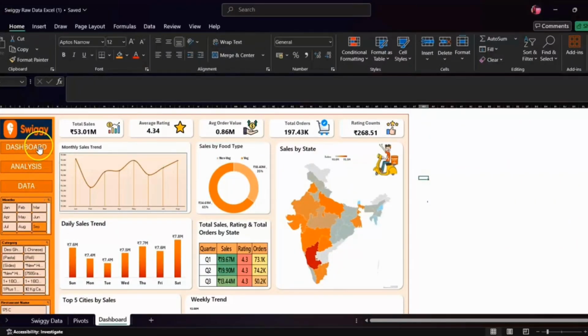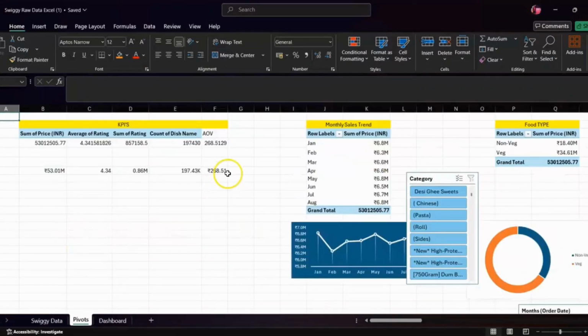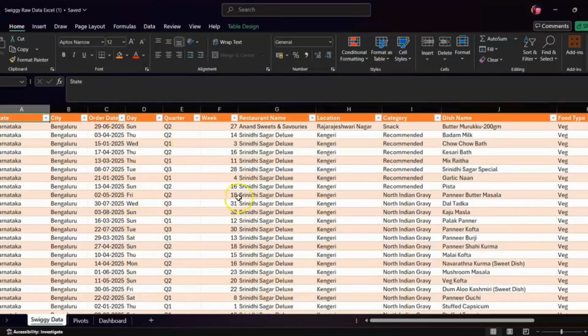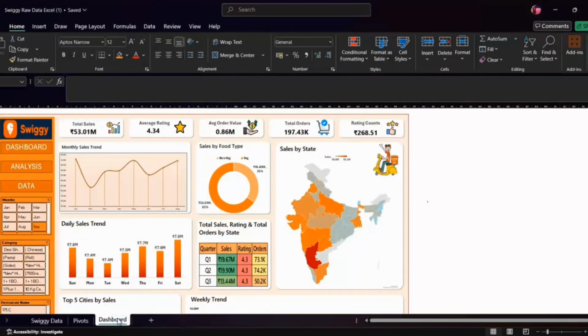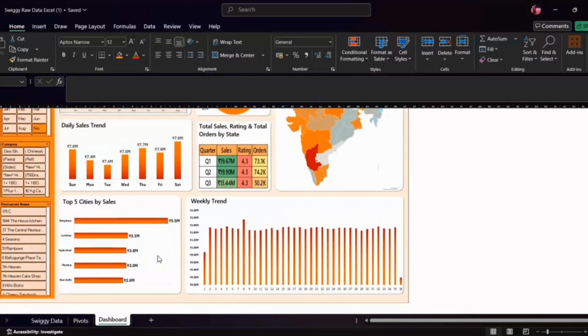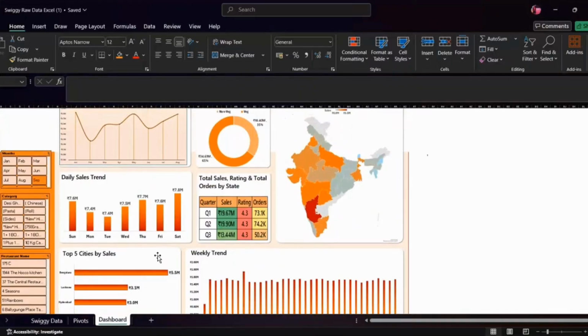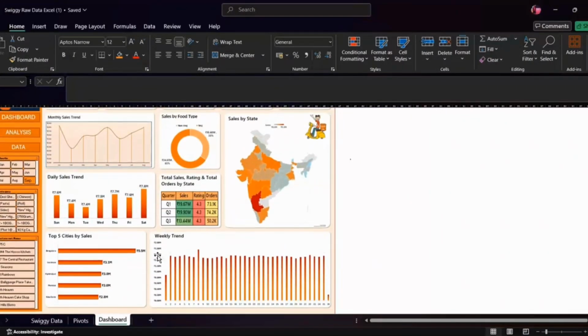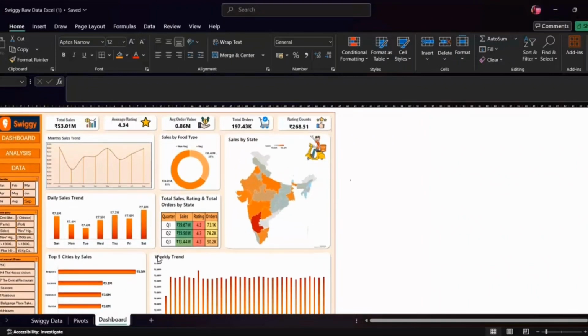These are the links. Okay, if I click on dashboard, I will remain in this. If I click on analysis, I will go to my analysis sheet, and if I go to data, I will go to my data sheet. So these are just the links which I pasted. So yeah, it's basically just formatting which is left. Okay, editing, and then you will also get this type of dashboard, made by you. So yeah, that's all.